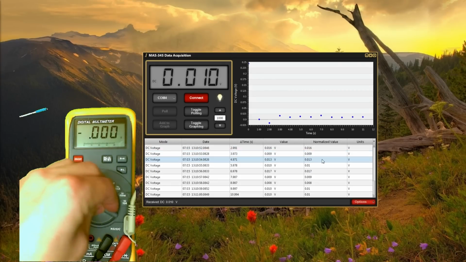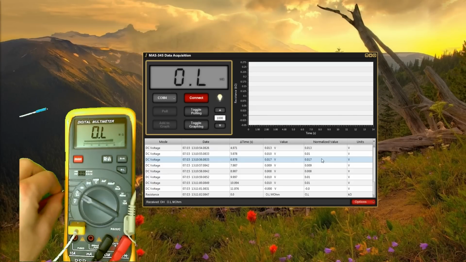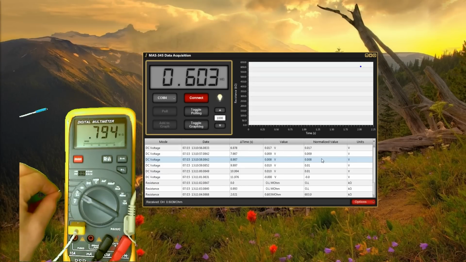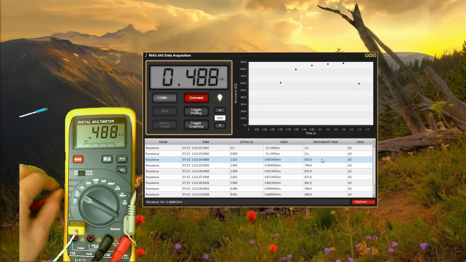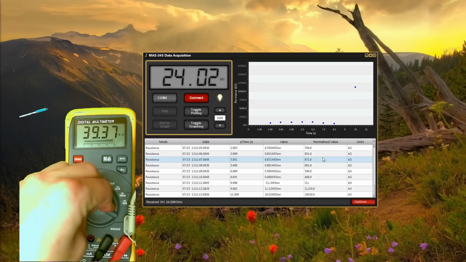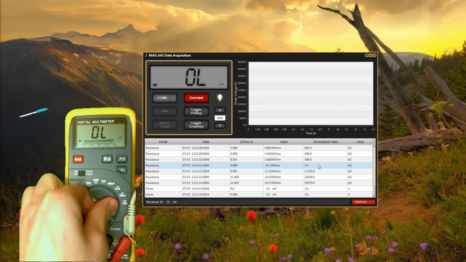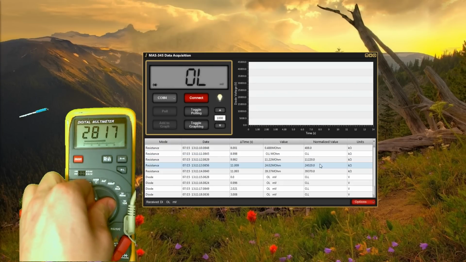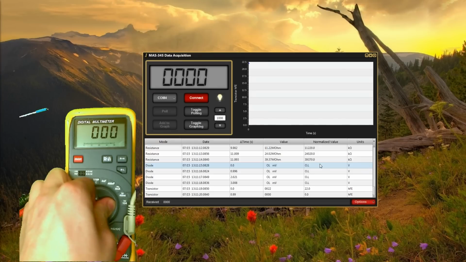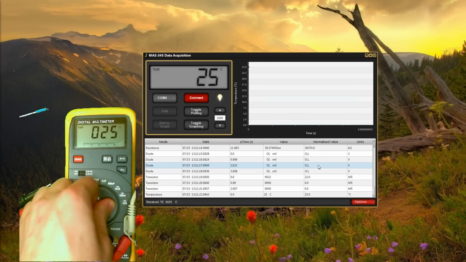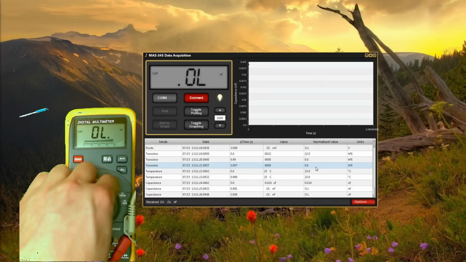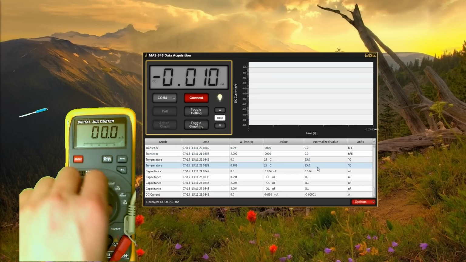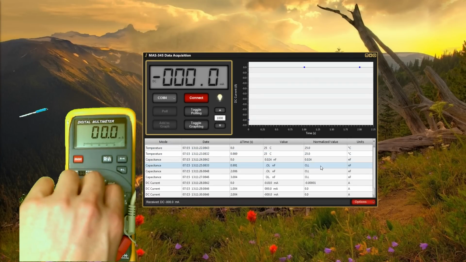So I'm switching it to resistance here, and we can see that the graph and the table both adjust to the new units. Next is diode cross voltage, and we can also look at transistor HFE gain and temperature using the temperature probe I have plugged in, capacitance and current, and again we can do DC or AC.